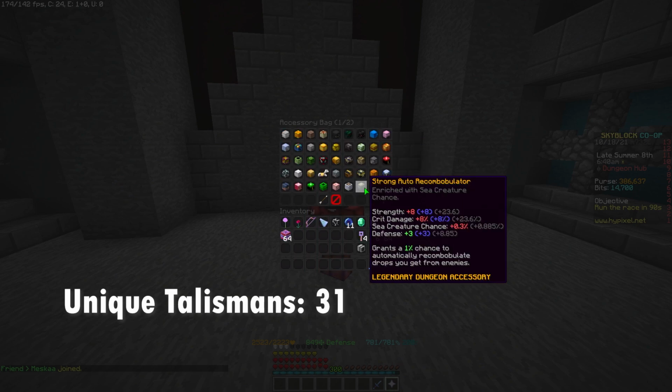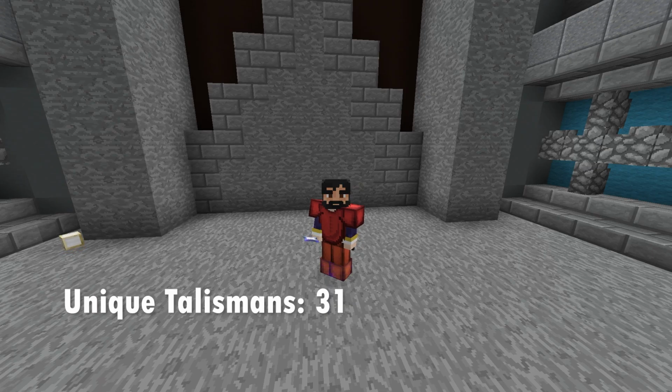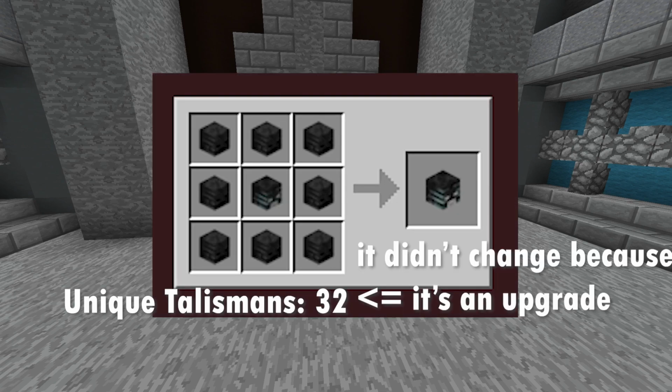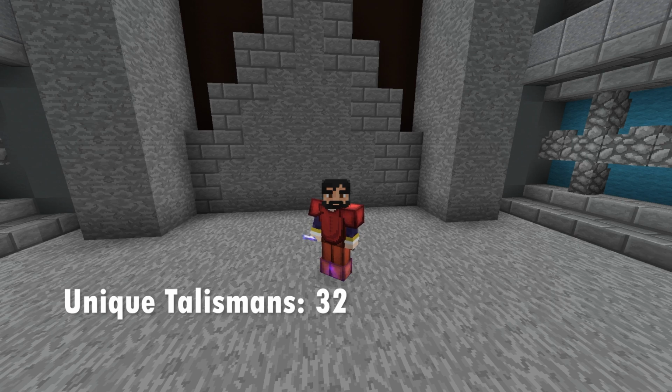Then we have Auto Recombobulator. This talisman is obtained from obsidian or bedrock chests of floor 7. Moving on to craftable ones, we have the Catacombs Expert Ring, crafted with 24 Wither Catalysts like this, and those catalysts are obtained from the loot chests of floor 7. Wither Relic is also crafted with Wither Catalysts, and you need 8 to craft it, but you'll also need the Wither Artifact, which, as I said, you can get from the Dark Auction. Wither Relic is an upgraded version of the Wither Artifact and cannot be used at the same time.